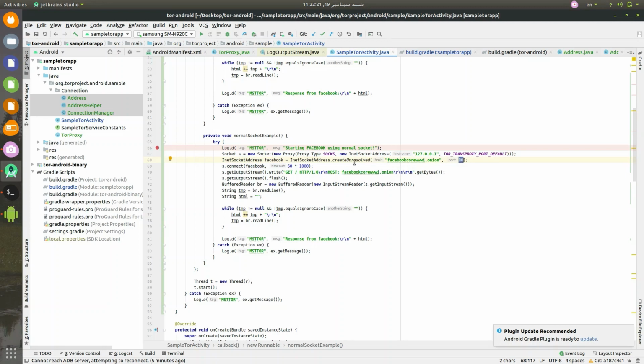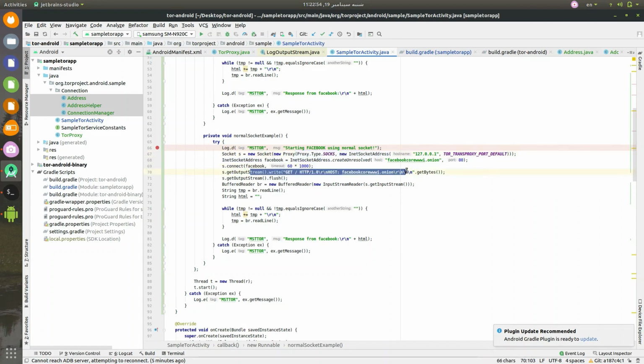But because Java doesn't need to resolve this address, we are using InetSocketAddress.createUnresolved. This createUnresolved makes an inet address without resolving it to an IP address. So after that, the socket connects to this unresolved address through this proxy.